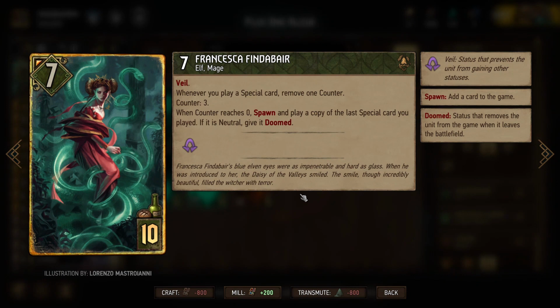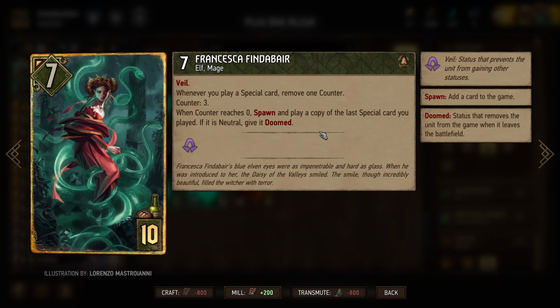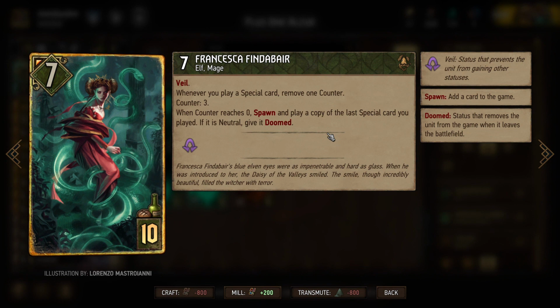So, this is where it gets more complicated. There are several ways which we can actually trigger Francesca. Obviously, we can play 3 special cards from hand, but that is the second worst option. The worst option is to have 3 orbs in our grave, and that would mean our next special card would trigger the chain. So, whenever we play Francesca, it's always wise to look at the grave to see how many orbs are there.